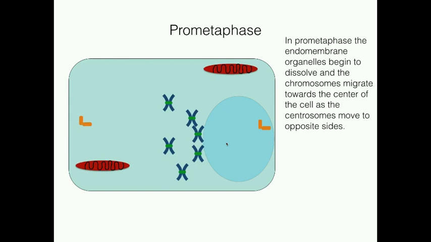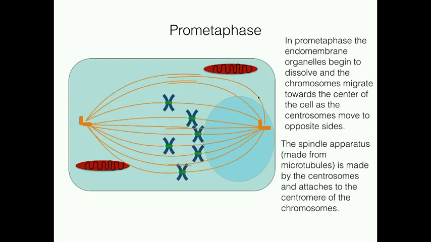During prometaphase, most of the cell's internal organelles will actually disappear. In order for the cell to divide, these chromosomes need to be able to move around. And so that means that the nucleus is actually going to be taken apart, and same with the Golgi and the endoplasmic reticulum. Those are all going to be basically broken apart and packaged into little storage vesicles that will go one way or the other. Interestingly, this doesn't happen with the mitochondria. But the mitochondria will move to one side or the other so that some mitochondria end up in each half of the cell.